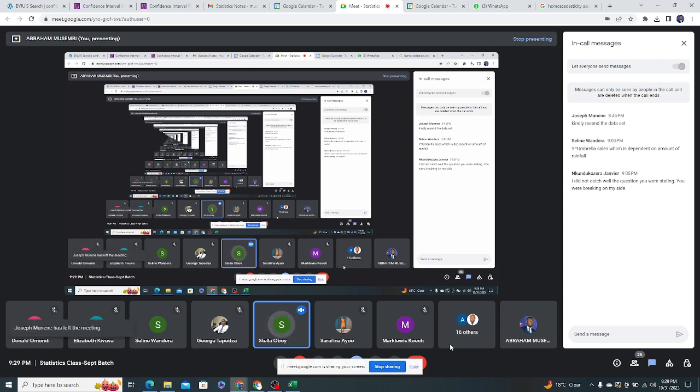I'm just stuck on a stagnant page with the data set for 2016, 2017, and then we are using chart and trend line. I'm not seeing all these illustrations you're explaining. Maybe is it happening to the others, or maybe it's Stella's network? That's what I want to find out.